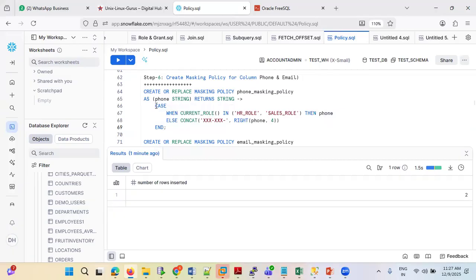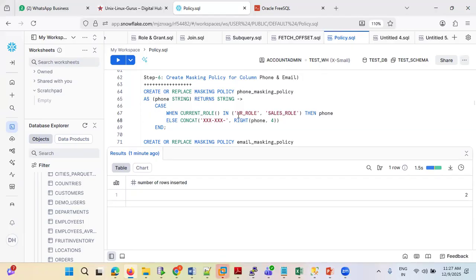Case statement in SQL, maybe you already know that. So case will start and end, and in that we can give our logic. So what is that logic? When current role, it will fetch the role in which the user is logged in. If the current role is HR role or sales role, then the phone number will display completely.